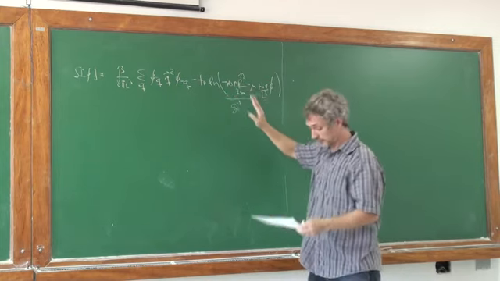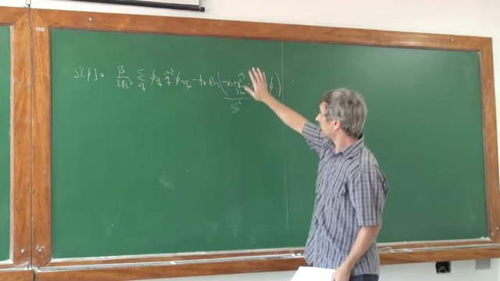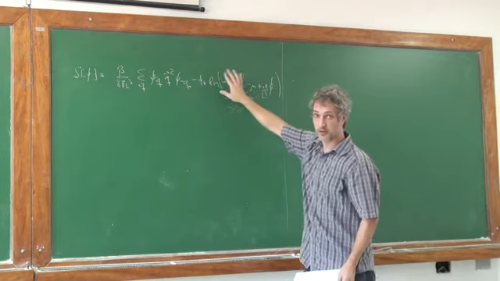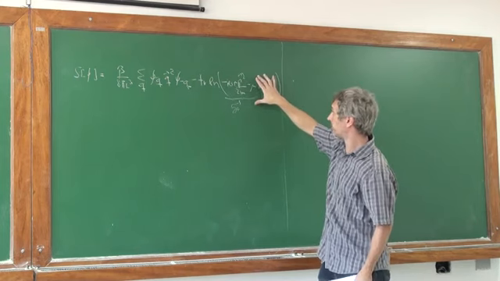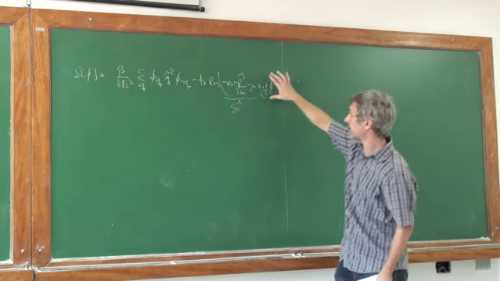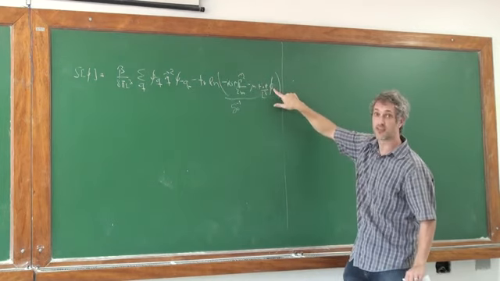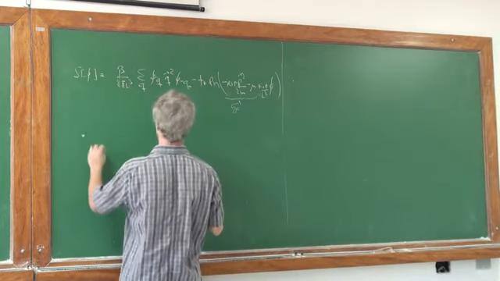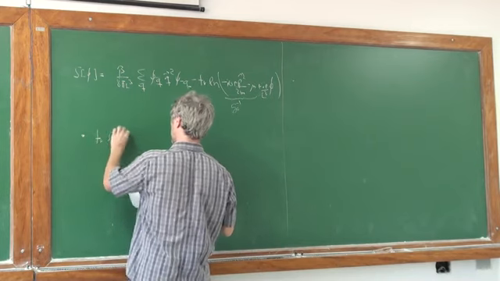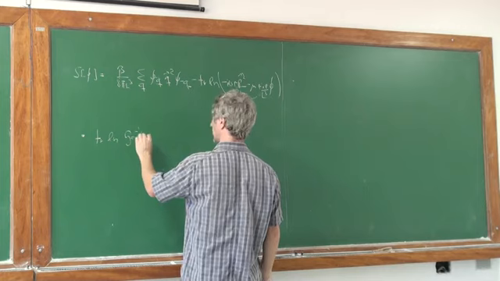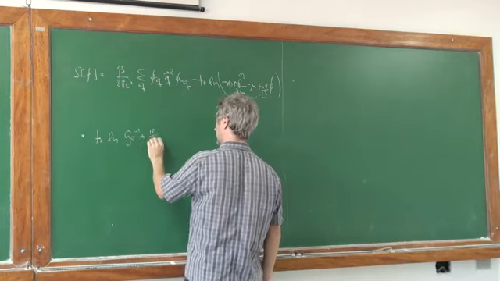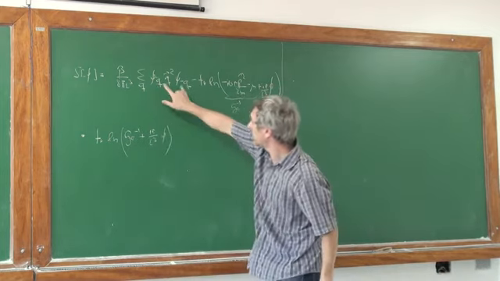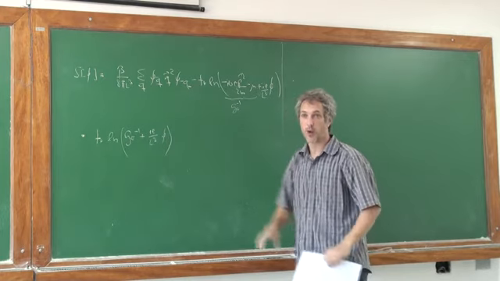So then the expansion can be done by reorganizing this term. Okay, so let's do some simple mathematical manipulations which then allow us to organize an expansion of this trace log in small phi. Let's just use the following: trace log of G0 to the minus 1 plus L cubed of phi. This is organized quadratic in phi, and this now we want to expand in phi. So how can we organize this?